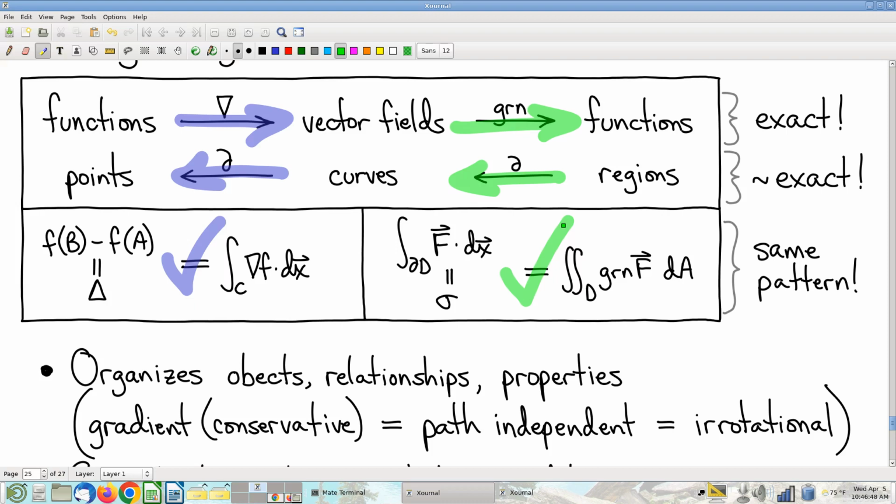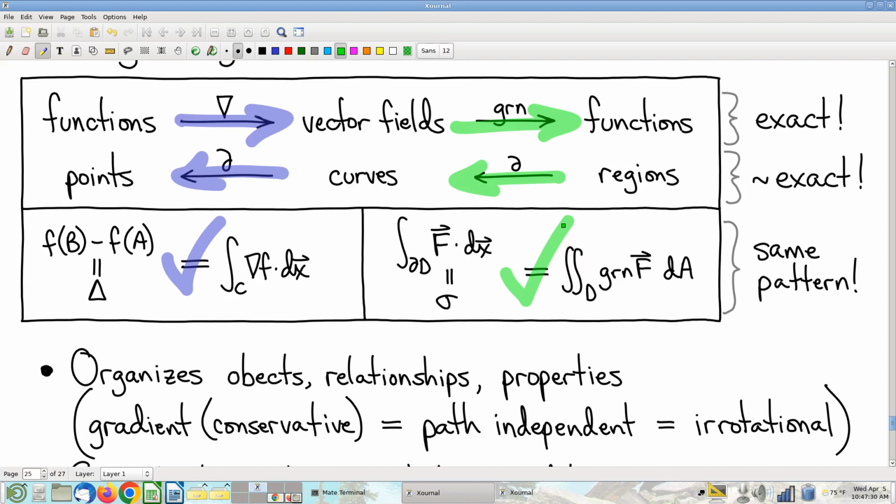And by the way, what we're seeing here is a shadow of a very deep fact, and that is that if you take the very sophisticated chain complexes, cochain complexes point of view on this, and do a lot of math, it turns out that in fact there is a single theorem that represents both of these. They look alike because they are truly special cases of the same parent theorem called the generalized Stokes' theorem. So this is not a coincidence. This is a glimpse into some very deep realities. And it's also organizationally extremely efficient.